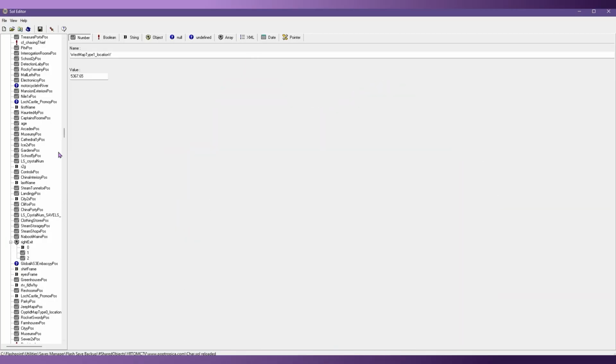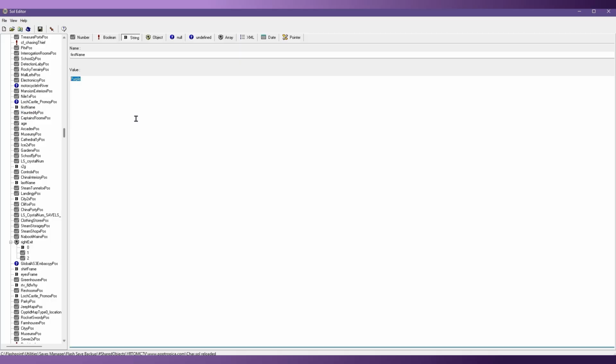Selecting firstName will show you the current adjective part of your name in a big white box labeled value, and lastName will display the noun. You can write whatever you like in either box. They don't have to follow the typical naming format. It's entirely coincidental that my name fits into the famous Poptropica adjective noun naming convention.